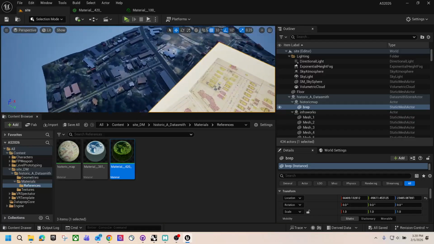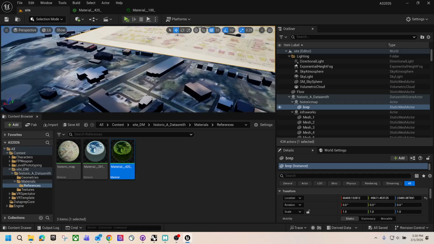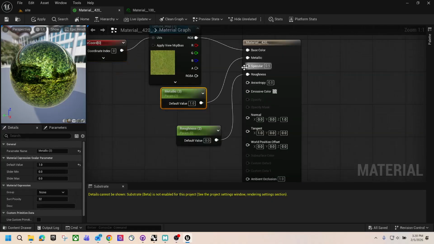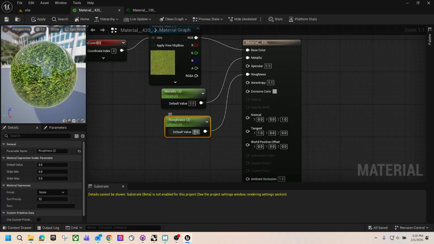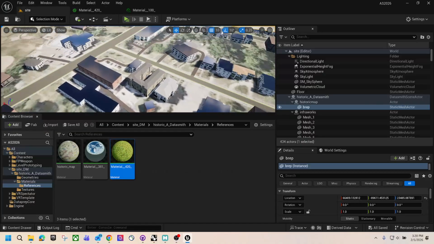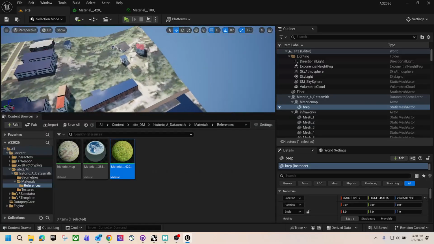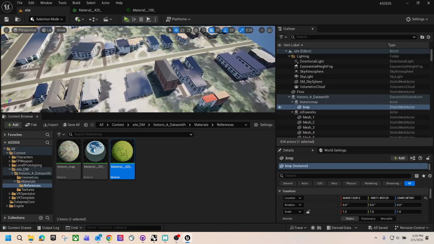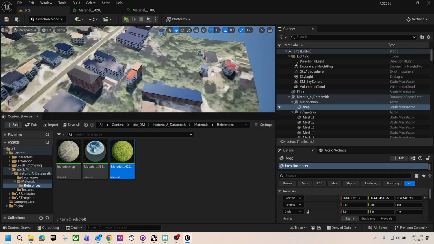I wouldn't worry too much about the shininess because again, this is all referenced to this parent. You do have a metallic value as 1, so I will probably do this as 0. And I have the roughness as 1. I will probably do as 0. I will bounce it up to 1. So by doing so, you kind of removed the reflectivity of the parent. So all the children will automatically update. So you don't have that weird reflection anymore, right? You see the texture on the ground looks correct. The same thing for all the buildings. It will be automatically updated as well.